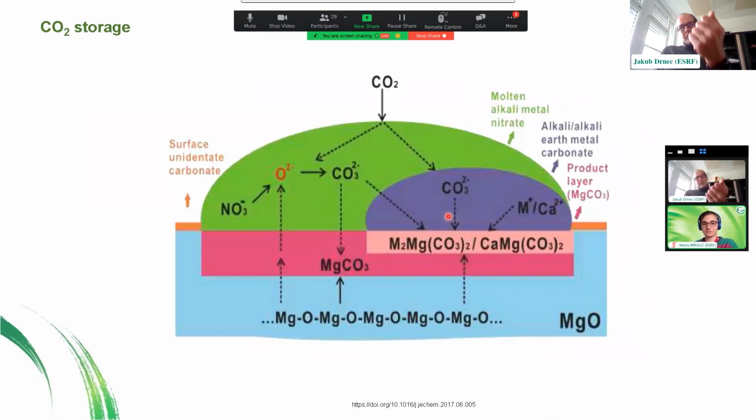So first of all, if you burn fossil fuels, you have to capture the CO2, right? So how do we look at these kinds of processes? I'll give you an example where we capture the CO2 in the form of carbonate in magnesium, so in this case, magnesium carbonate. It turns out that you can really improve this process if you put molten salt on top of it. So you take, for example, some nitrate, I think sodium nitrate, or in this case, calcium nitrate. And then this really helps sequester the CO2 into the carbonate. So why is that?